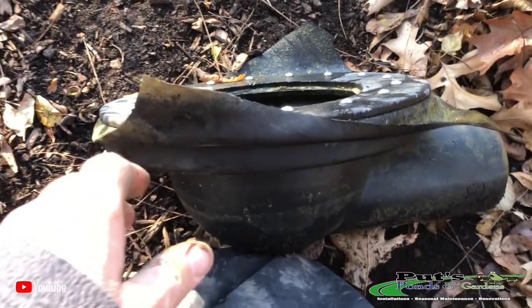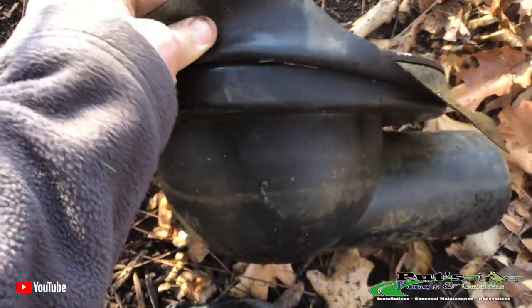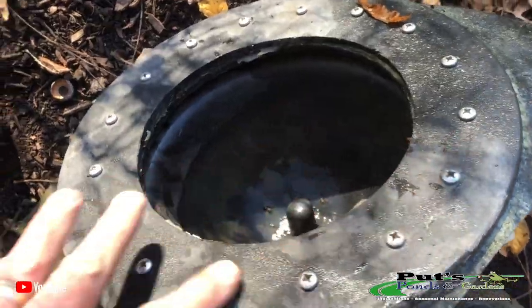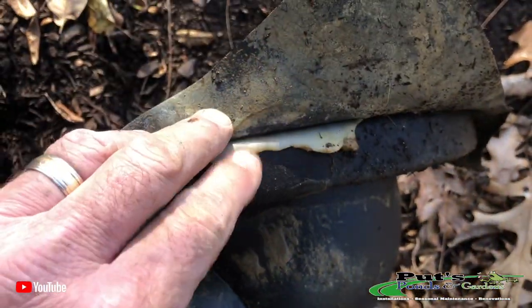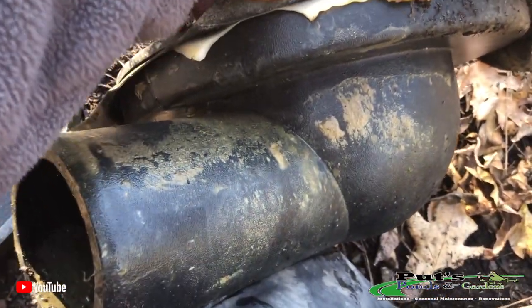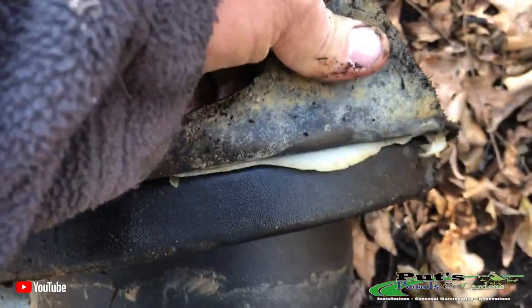So I've removed the bottom drain, and what it entails is you've got your liner here. I've just cut it away instead of removing all the screws for it. You've got a top flange. Obviously it gets bolted in to the bottom part. And then they put silicone that sandwiches between the liner, top flange, and the bottom drain itself. You can see some of the silicone is gone. I didn't pull it off for the video or anything.